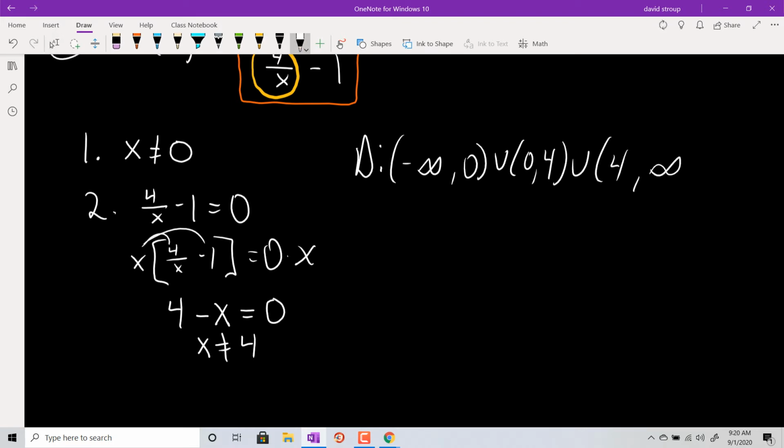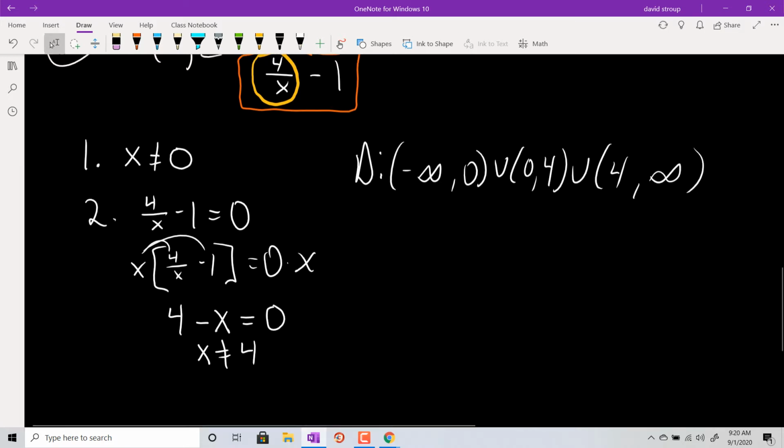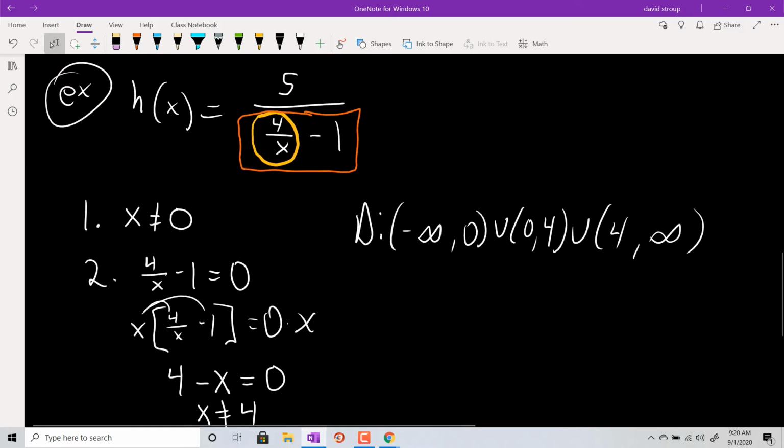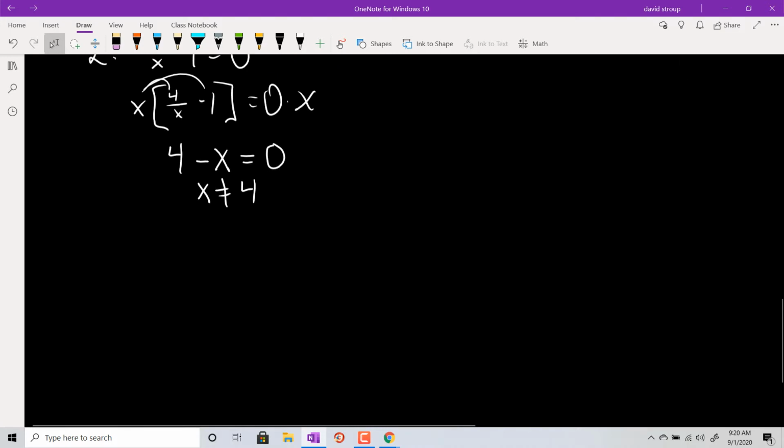Okay, so that one's a little harder, and we'll encounter it again when we start talking more about how we can create new functions from old functions. Because really this is like two functions for the price of one.